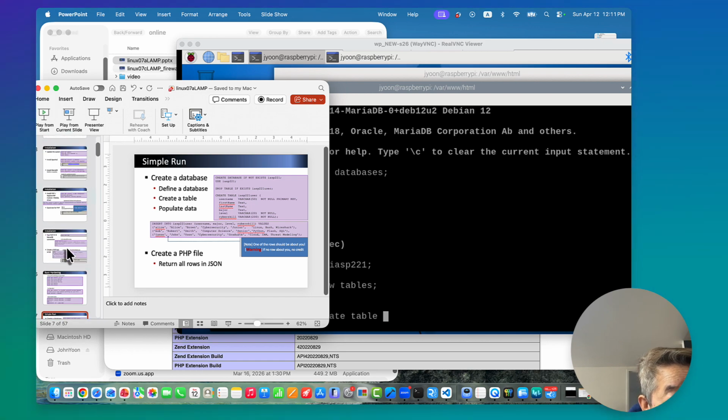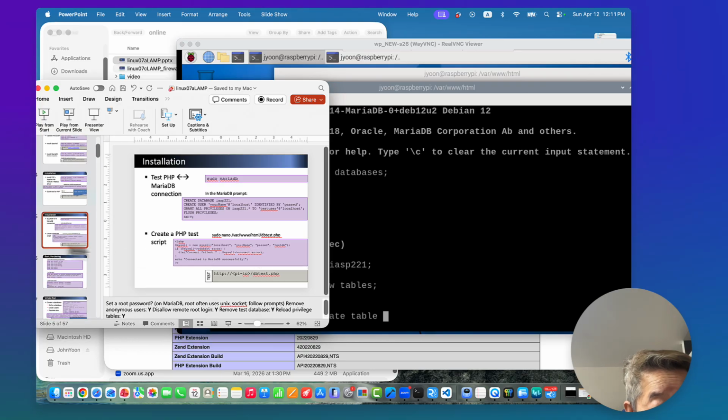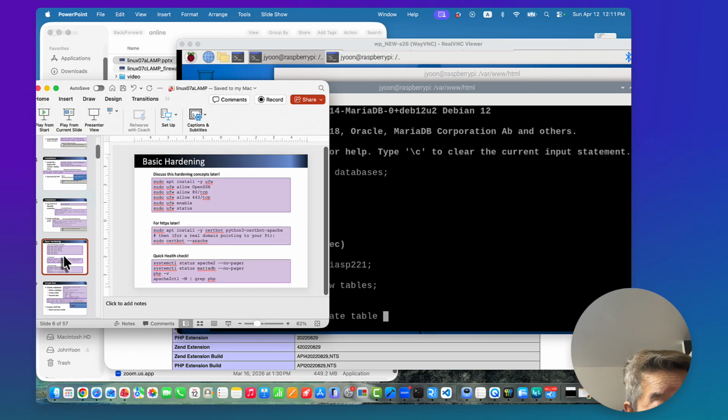Okay, so probably that is needed for the PHP test script. We'll do this later. We'll skip this test. Assume all is okay. And then basic hardening. This is the firewall hardening, uncomplicated firewall hardening. That's what we are going to do when it comes to networking.